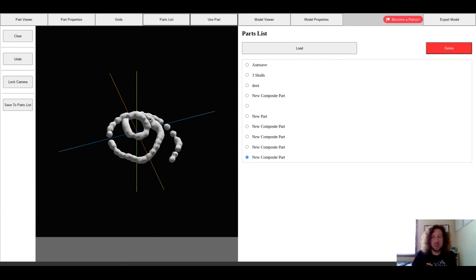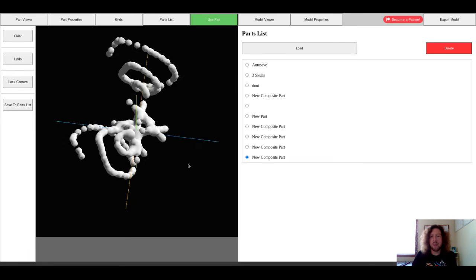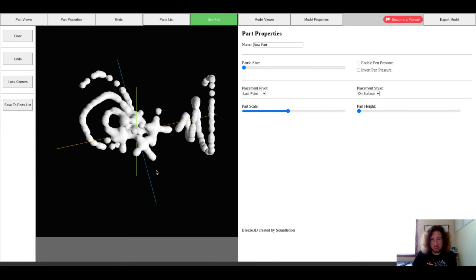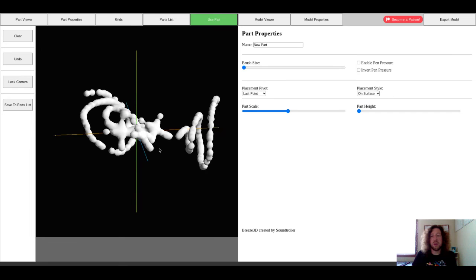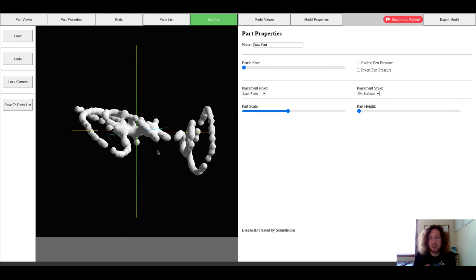So I'm going to load that into my scene, the model I was just working on. And now that I have this, if you have last point selected, turn down brush size to where it won't affect your model. And now you can select anywhere on this model to be your last point, to help with placement. Like if you make something like a shoulder pad, and you can put the point up inside of it, or just whatever.